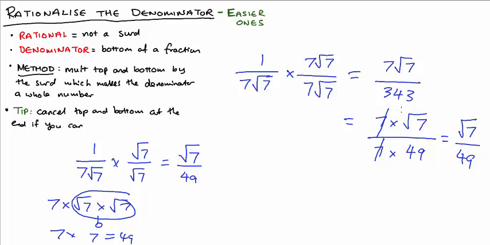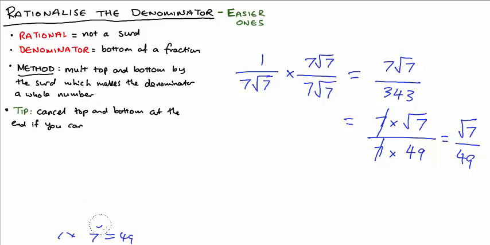So yeah, I mean you can do it this way, but it just involves more work. Whereas this way is much quicker. You don't have to deal with having to cancel 7 over 343 and stuff like that. It's a much smarter way. This is where you're actually using your head. So yeah, let's give one more example of that as well.